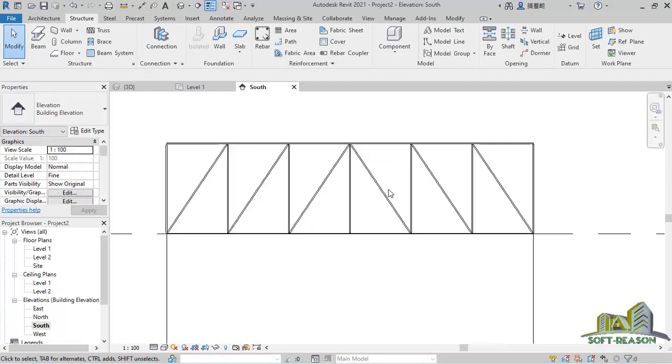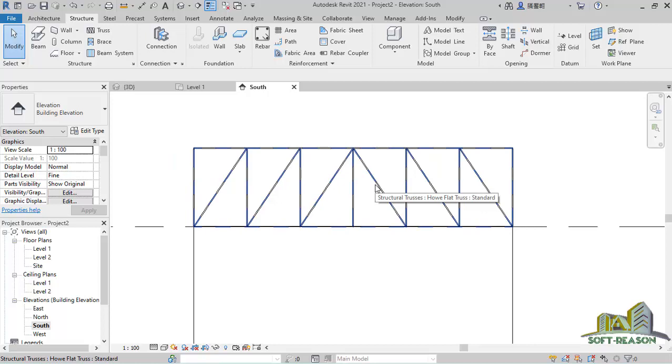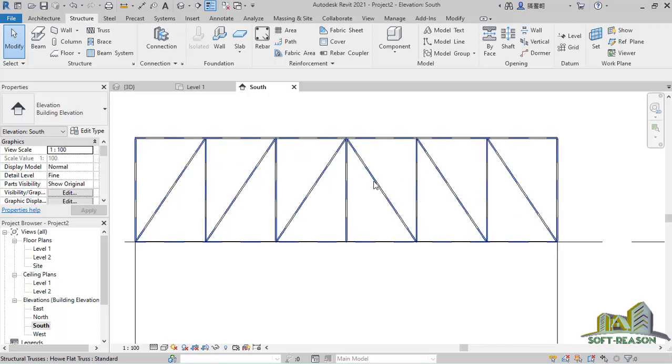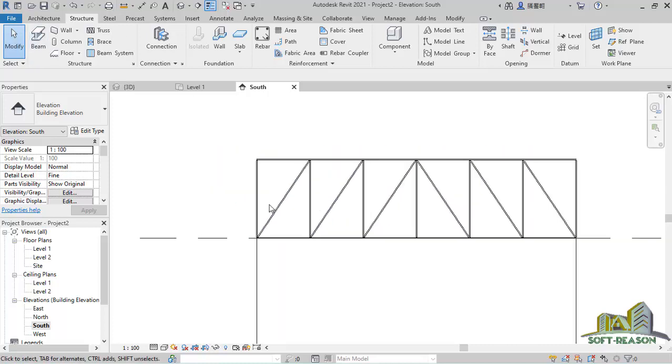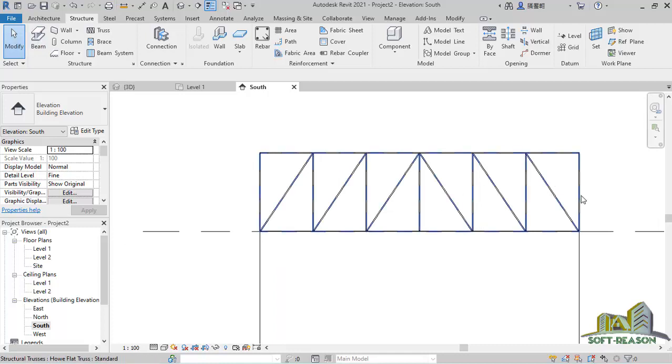So we'll be editing this truss to fit into the shape we wanted to use in the design of the car park. Okay. So if you check the length of this truss, you will notice that the distance from here to this place is up to 1.8 meters. So it is too much for us. We need something like 900 thereabout. So we have to be dividing this into 2.